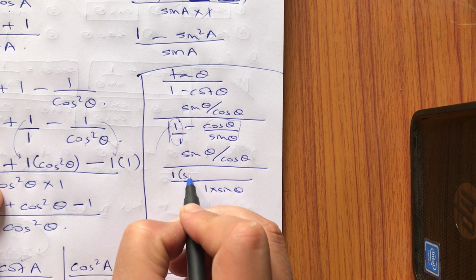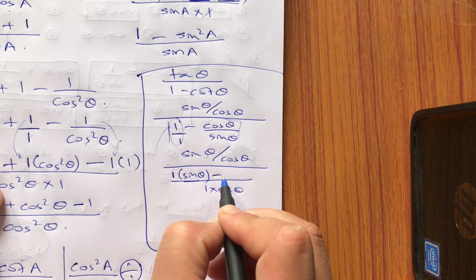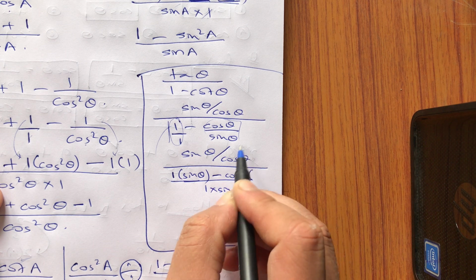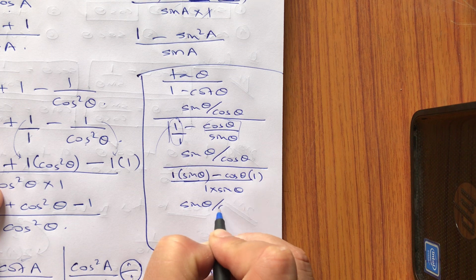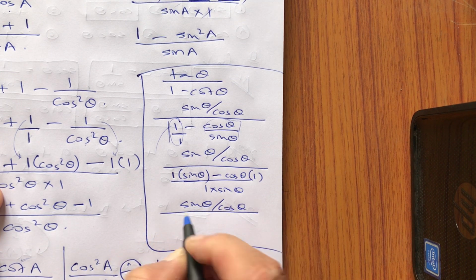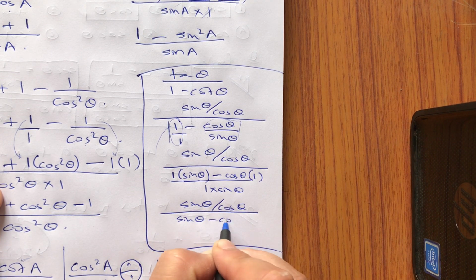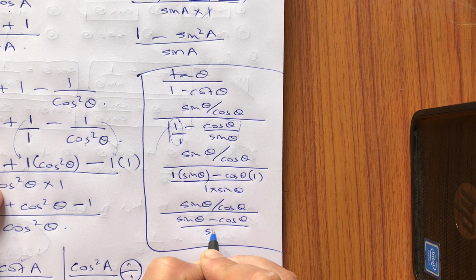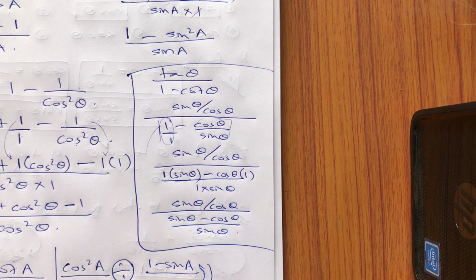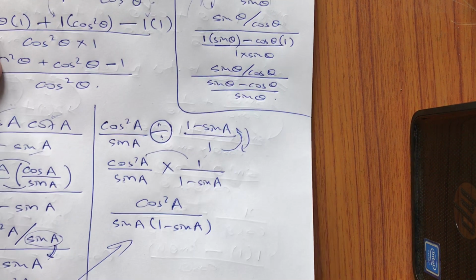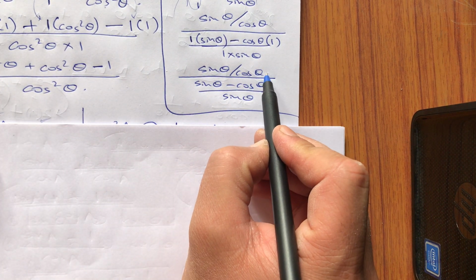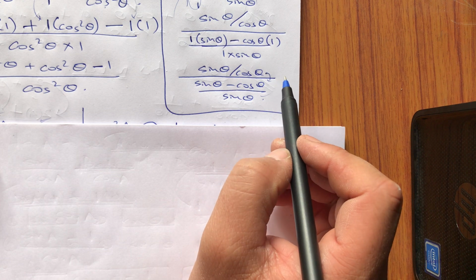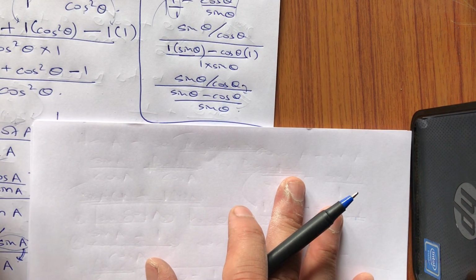1 and 1 get cancelled. I get sine theta minus cos theta, copy it as it is. Sine theta out, I get a 1. So then I get sine theta by cos theta, the whole thing being divided by sine theta minus cos theta divided by sine theta. So then from here, if there is a confusion, if you think you know that this will come down, this will go up, it's good for you. In case you do not know, it doesn't matter.